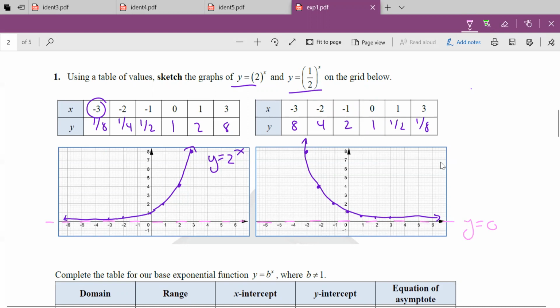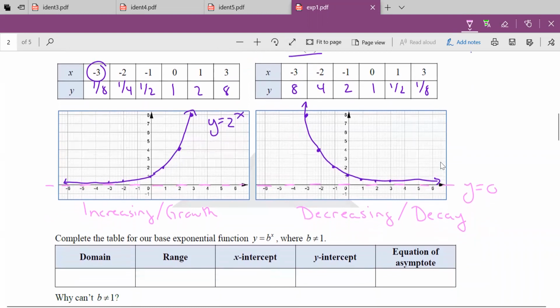Okay, how would I describe these graphs? They're both exponentials. Well, this first graph here, I would call it increasing. The second graph here, well, then you're guessing it's going to be called decreasing. I could also call the first graph a growth, and I could call the second graph a decay. I could say appreciating and depreciating. So it's going to depend on the context of the question, but those are your general ways to describe these graphs.